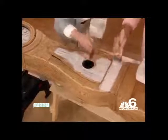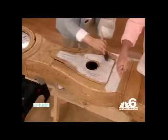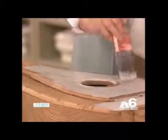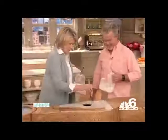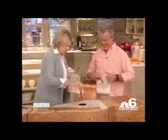So you just go back and forth. When you come to an edge, make sure on an edge outside you don't pull the brush in, you'll get a drip. Drips are bad, so after you do that, go from end to end. Now see your brush strokes, see how you stop? Then I go from end to end. Don't worry. Beautiful. I don't like to see the brush strokes, and I certainly don't want any snot noses.